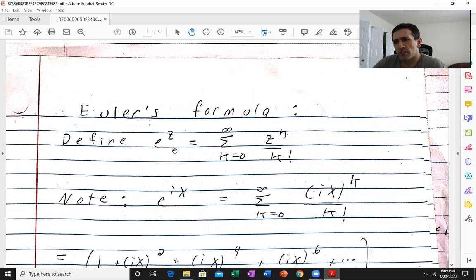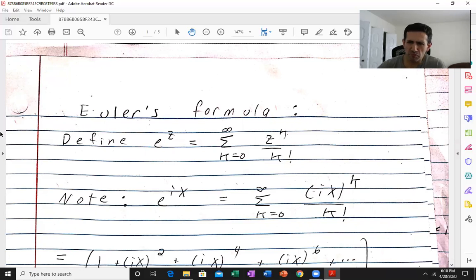I'm not sure if everyone has seen it. But anyway, if z is a complex number, z equals x plus iy, then I'm going to define e to the z to be this infinite series. You will prove in 513a that this converges absolutely, and it converges uniformly, in fact, on bounded subsets of the complex plane. It's very easy to prove all those facts, it just would take us too long to do it.